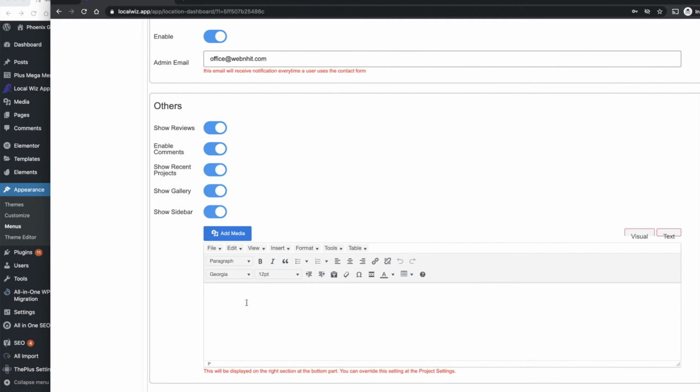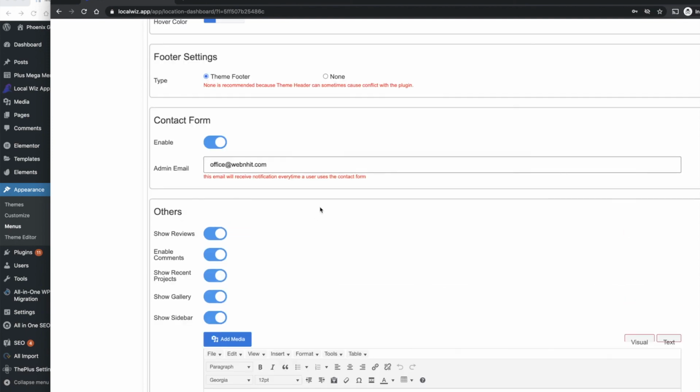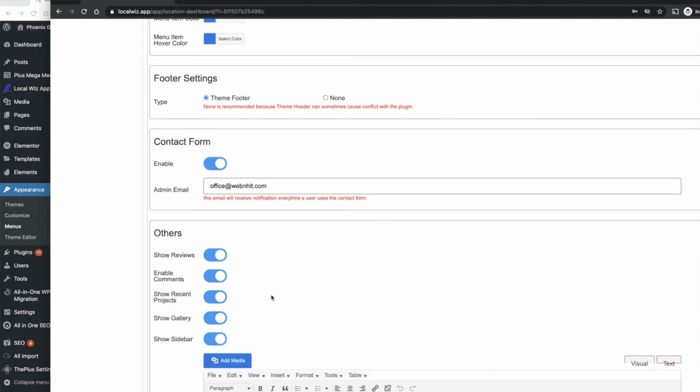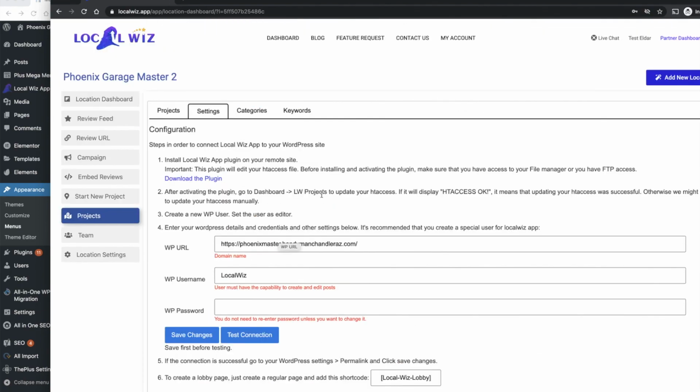I personally like to embed the map and add an NAP, so I'm going to have the name, address, and phone number. I like to also add an email here. Sometimes I also add links to social media like Facebook, Yelp, and some other assets that the business has. It makes the page look a lot better, and it also increases the amount of social proof on that page. So definitely something that I would encourage you to do. That's pretty much it as far as the settings.